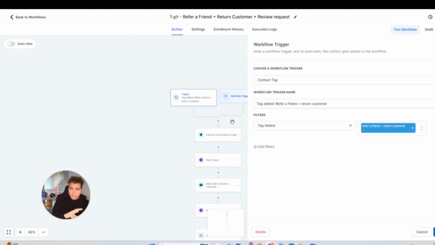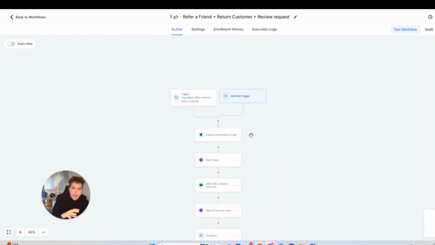This 1 year follow-up sequence will be hit, right? So what happens is when you tag them, all you need to know: name, phone number, email, and a tag. That customer is now being followed up with by you for 1 year straight. Every 2 or 3 months, they're just going to get a message offering them a discount for a return customer, and they're going to be requesting referrals, also offering a discount. Now, it's not about the discount. It's just about staying in front of that customer.